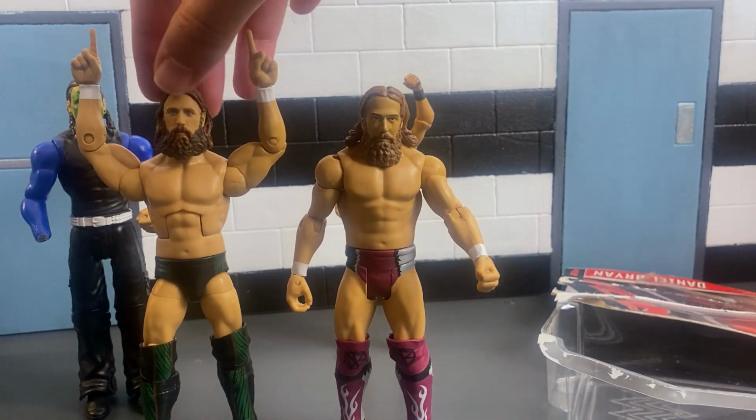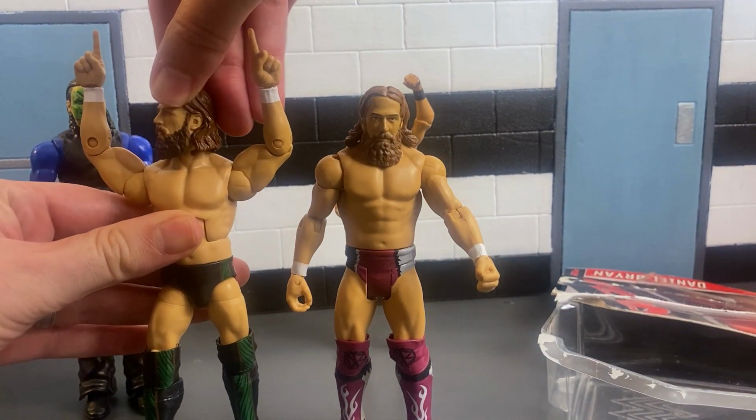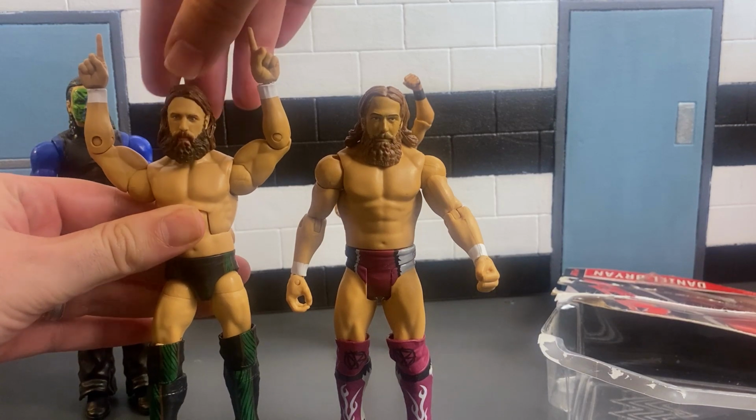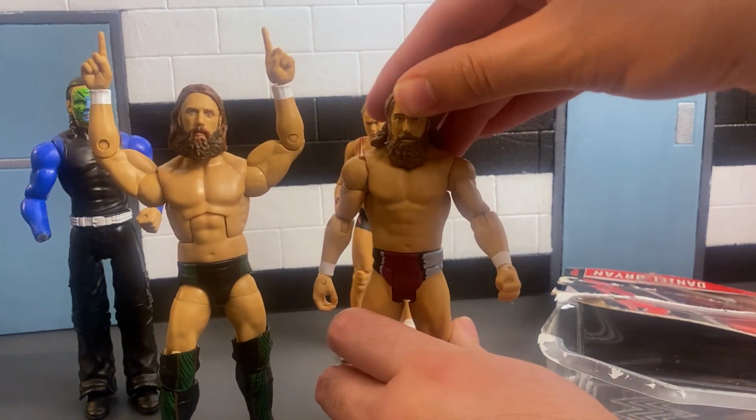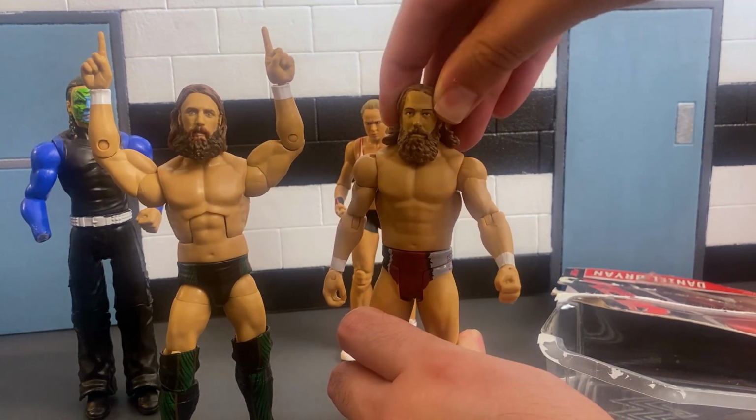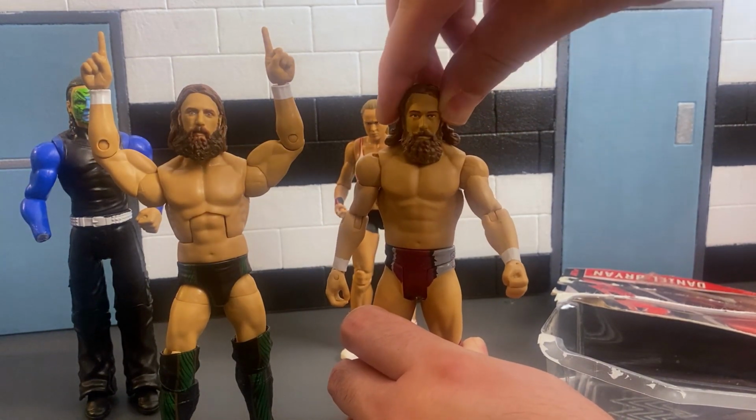So, head articulation, pretty easy movement, and his head might fall off. No, it's on there pretty good. Has he got any up and down? A little bit, right? Not as much.